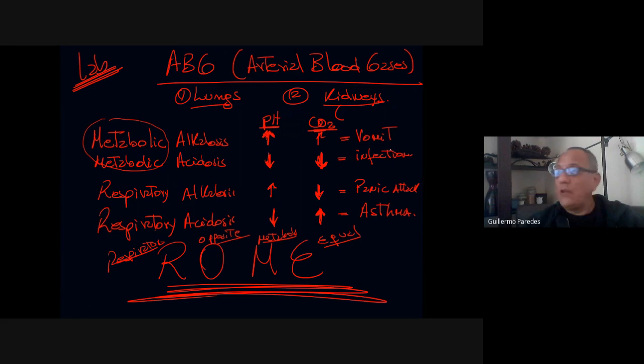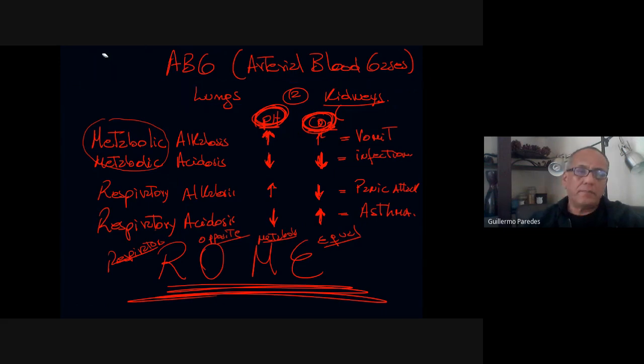So these values need to be known. So how do you already know? First of all, you need to remember your pH. pH. Then the carbon dioxide. The pH of the blood is going to be 7.35 to 7.45. The levels of carbon dioxide is very simple. It's 35 to 45. You just remove the 7. And that are your values of carbon dioxide.